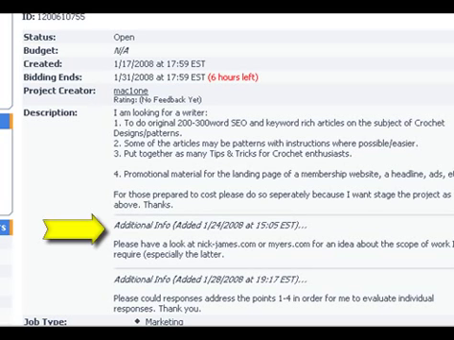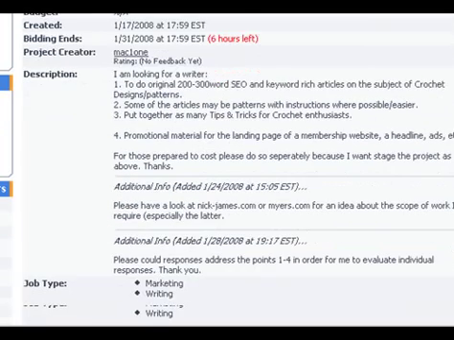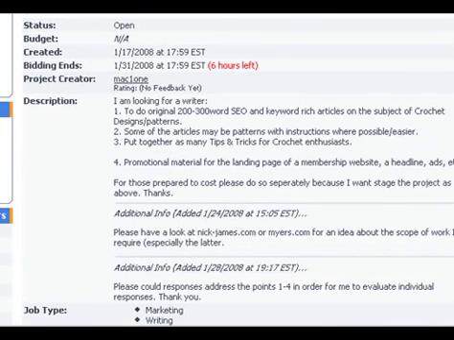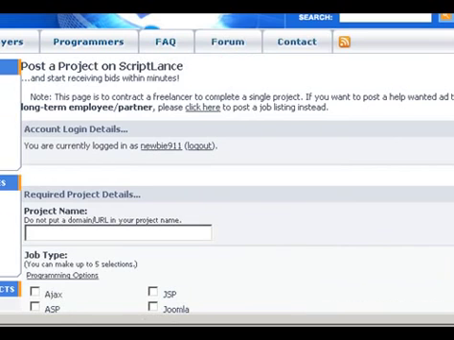But that does kind of throw a wrench in the works sometimes with the folks that may have already placed bids. They may not be so willing to do the work with the amendments that you're tossing in there at them. So what you want to do first is give your project a name.